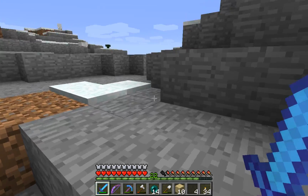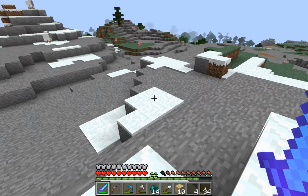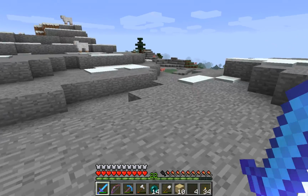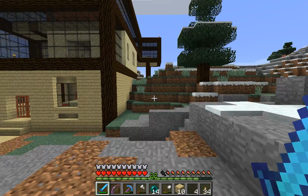I don't know where the water freezes. It would be nice to have some frozen water. I don't know if we're high enough for that. I think we might be. So I might put some water in a pool and see if I could get some ice pools out here. I think that would be great, don't you?